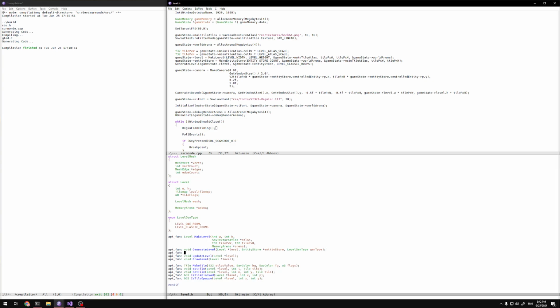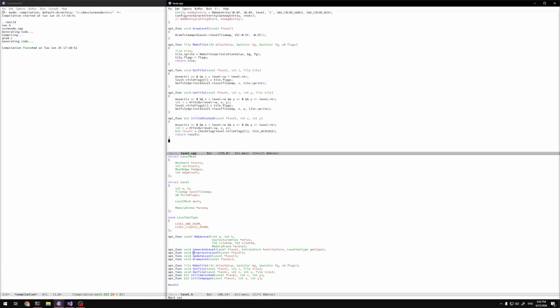Let's do a function, preprocess level. And that's it. Oh, I wanted to use it.